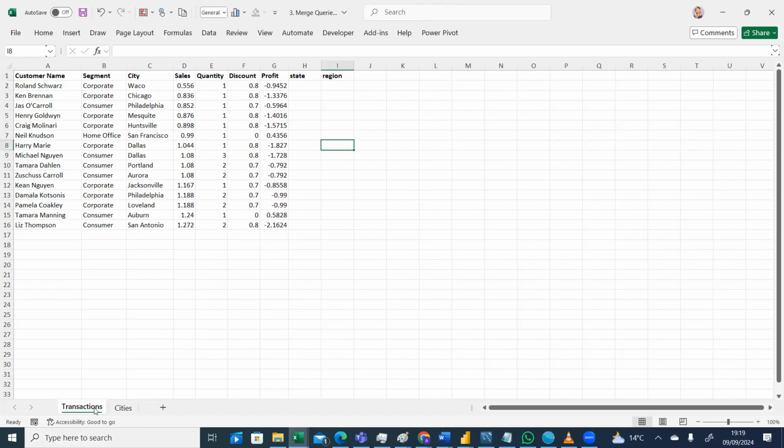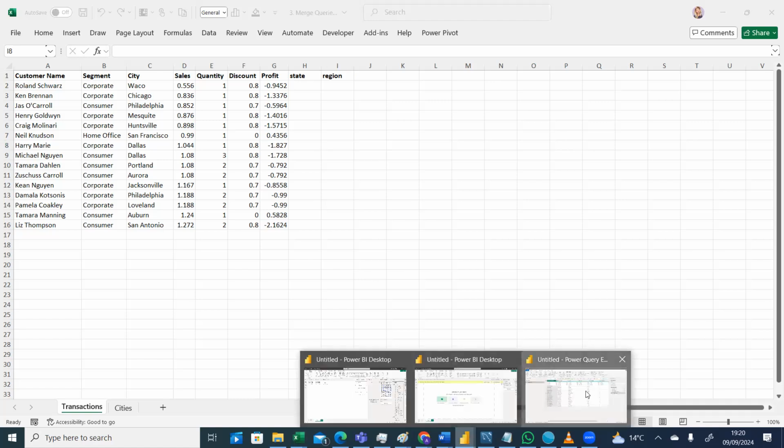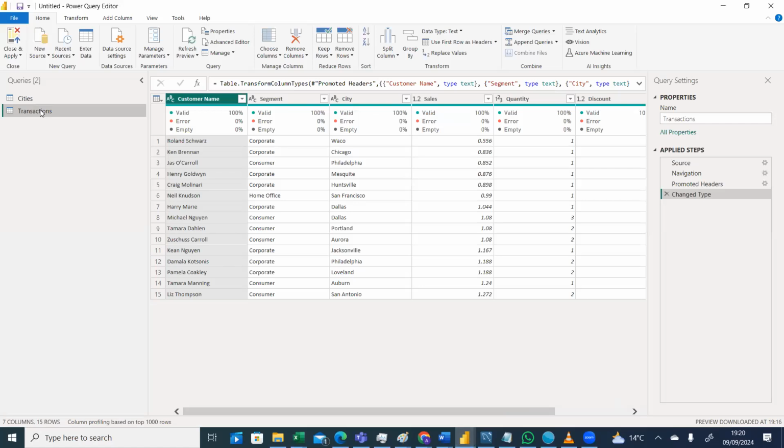If you've done the last 2 or 3 classes with us, you will be a bit familiar with what we're trying to do. Having said that, this will be our starting query in Power Query, or our baseline. Let me put it that way. Going back to Power Query, you start from here. We want to merge what we have in the cities column to what we have here now. So we select this. With this selected, we go to the Home tab, to Merge Queries.